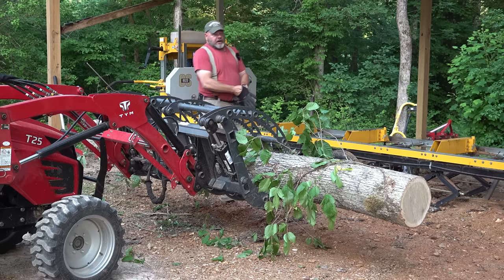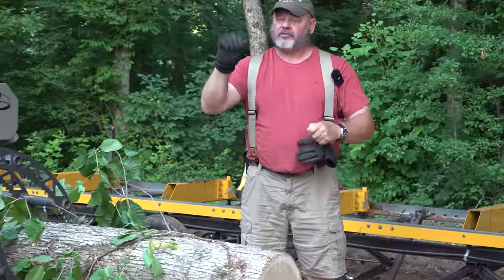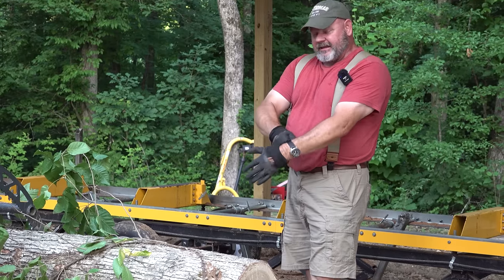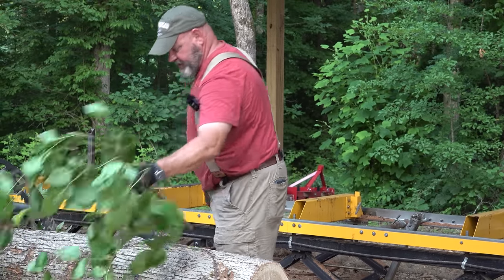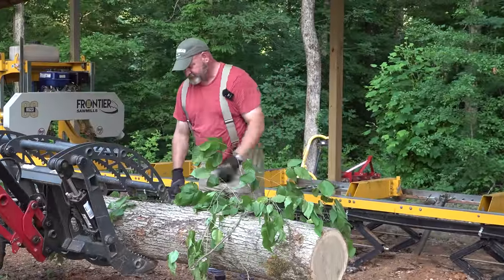So I left my leather gloves at home, and the only gloves I have with me are these rubber insulated gloves for the winter. They really work great in this 100 degree weather. Our heat index today was 110. Actual temperature was close to 100. I'm sure everybody is having it. Nothing new for us, we have that kind of weather.